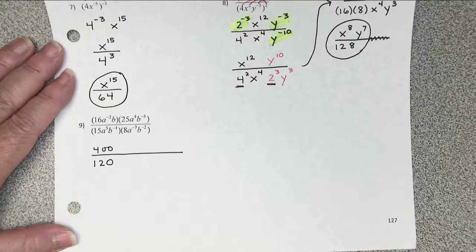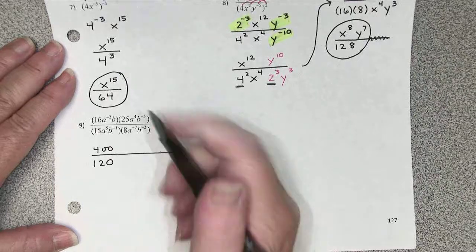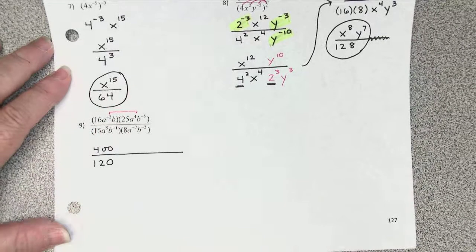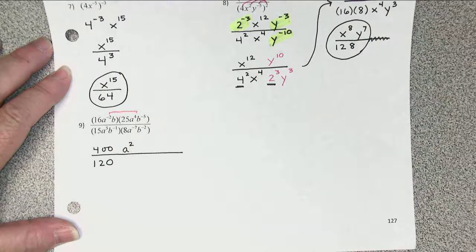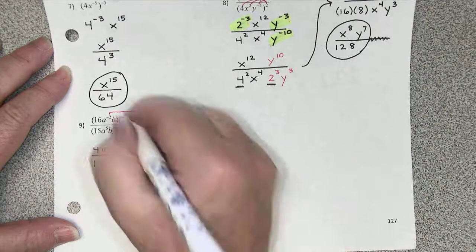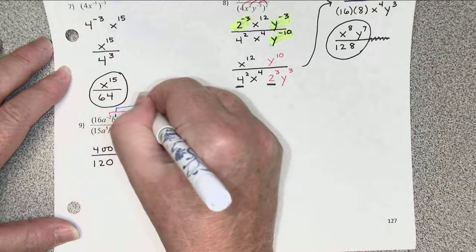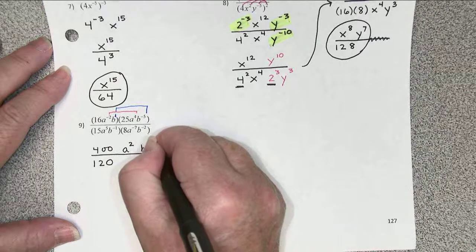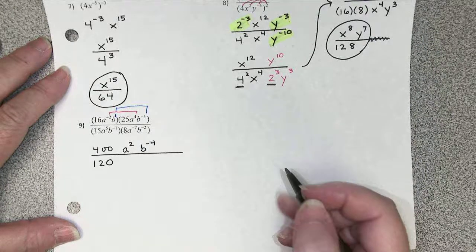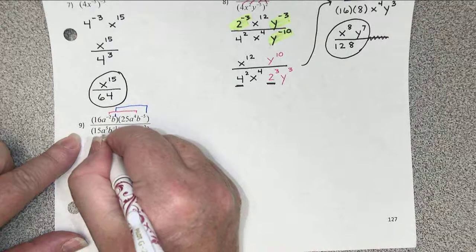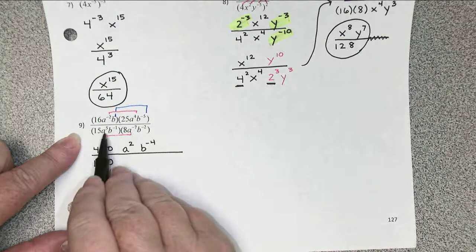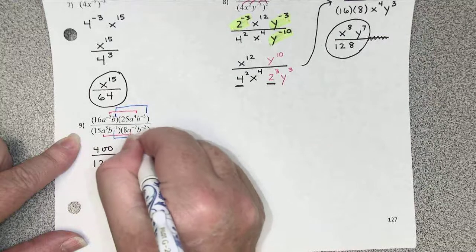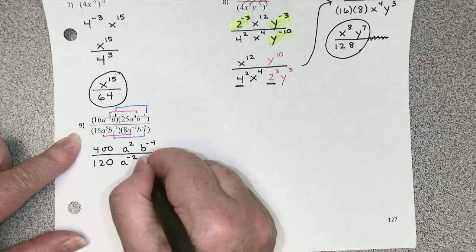All right. In my numerator, I've got a to the negative 2nd and a to the 4th. So if I add those exponents, I'll get a squared on top. As far as the b's, I have b to the 1st, and I'm going to combine that with the b to the negative 5th. Again, adding exponents gives me b to the negative 4th. Same idea in the denominator. For the a's, I would add a 5 and a negative 7. So a to the negative 2. And then for the b's, I would add a negative 1 and a negative 2, giving me b to the negative 3rd.